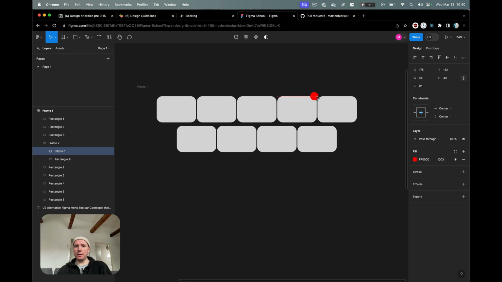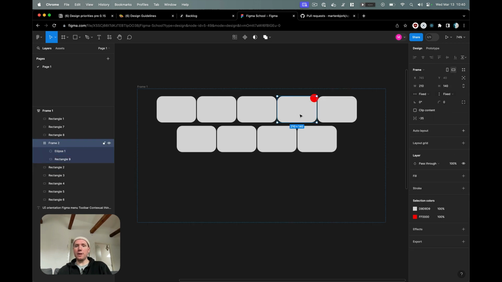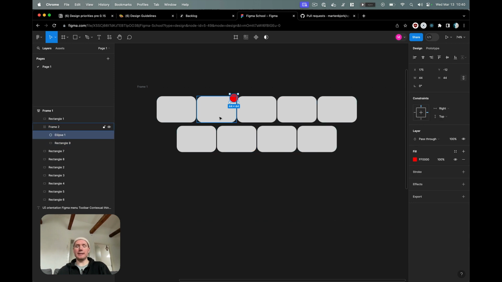We can put it up here, and we can say you're always on the upper right side of this frame, but the frame is still constrained by AutoLayout. So as we move this along, that frame is gonna stick into the right position inside AutoLayout. But this little guy only looks at its parent frame and uses that frame's coordinate system to position itself.